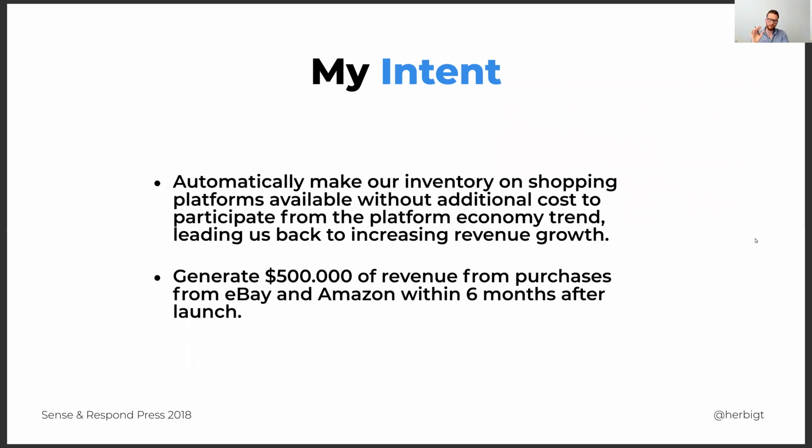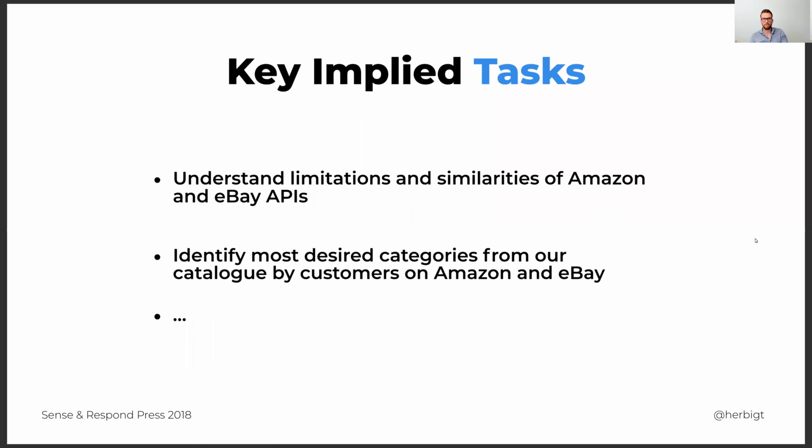So again, you define something qualitative, inspiring on the top level, and complement it with something quantitative to be able to check the results. Key implied tasks. The biggest mistake I see teams make here is to write down granularly what needs to be done. Instead, it's about just outlining the most critical parts which need to be considered.